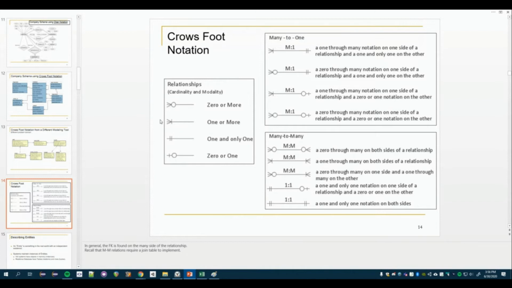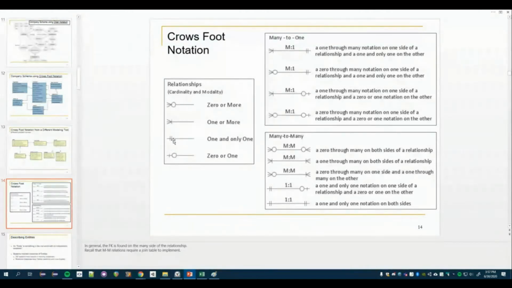Here is 1 or more, so there must be at least one instance of an entity associated with this side. Like if this was customer on the one side and credit card on this side, the business rule says that every customer must be associated with at least one, maybe several credit cards, or addresses. Well, if the requirements call that out, you would use this symbol. If the requirement said that, for whatever reason, a customer can be associated with 0 or more credit cards, maybe you don't want to ask them to add one immediately, that would be the symbol.